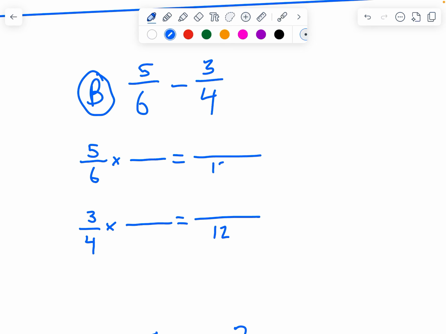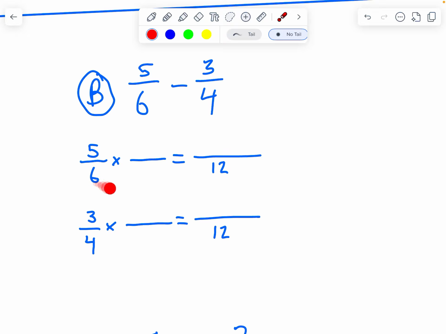Okay, so this is a special example, and I guarantee you on NWEAs, on testing, they always give you a 6ths and 4ths question to see if you have a strong enough understanding that you don't always use the opposite, even though you could. If you went 4/4 here, you still would get a correct unsimplified answer. You would just have to then simplify it.